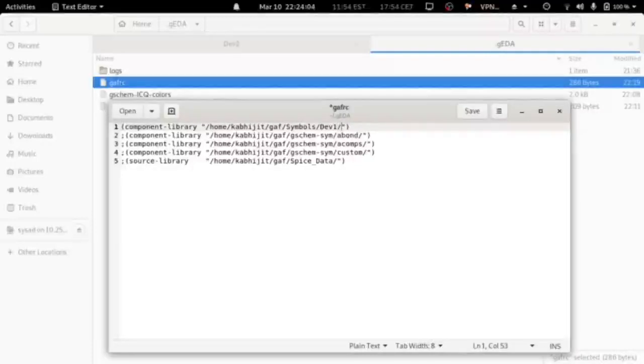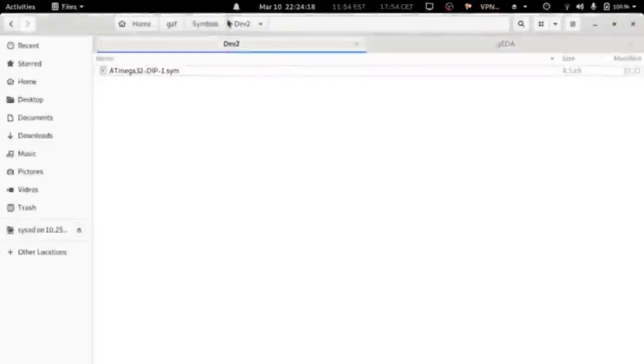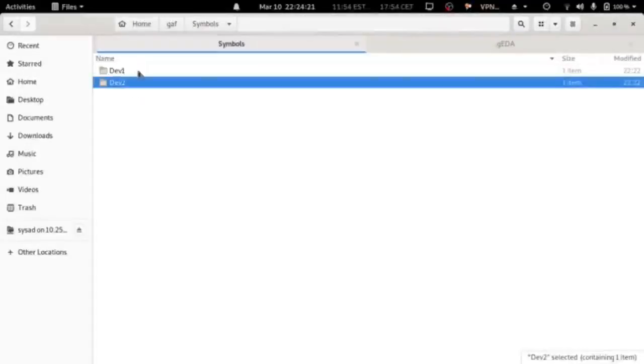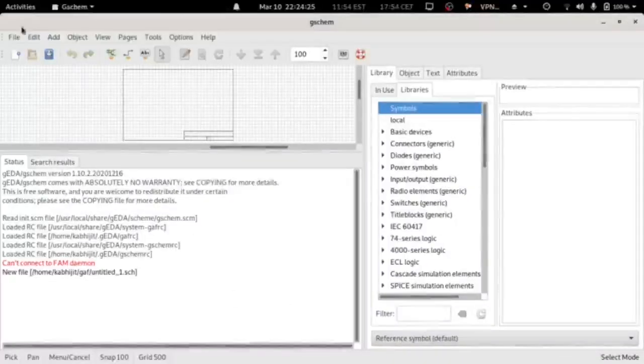So that's dev1, the first one, and I'm going to just copy paste that and add dev2 in the second line. Now I can save that. Once this is saved, I've got two component libraries, dev1 and dev2. As you can see, dev1 contains one symbol, dev2 contains the other symbol, and that's it.